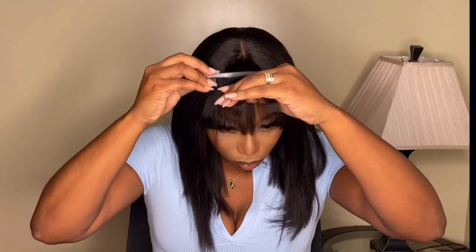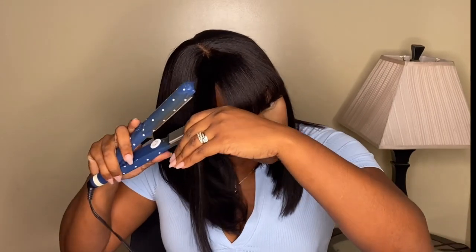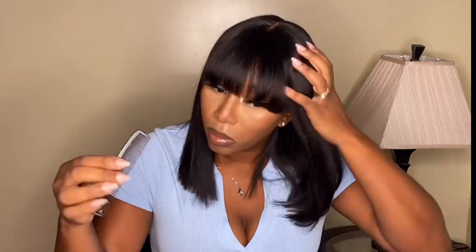As far as pros and cons for this unit, I'm gonna start off with length. Your girl is 14 inches and I like that. Not too long, not too short. I feel like she's the perfect middle, so that works for me. As far as the bangs, they are super duper long. So girl, if you got you a 5 head, this unit is for sure gonna hold you down. And if you have a smaller forehead, then you have that option of customizing it to your liking. So that would be a 10 out of 10 for me.